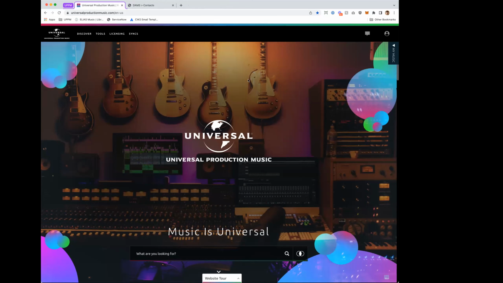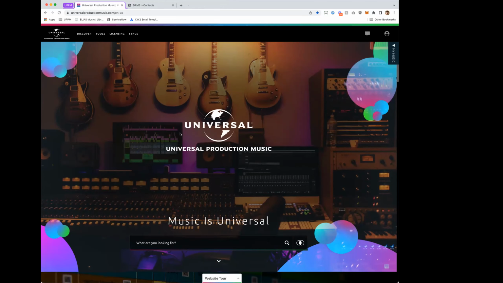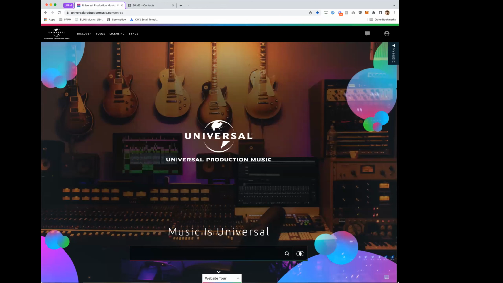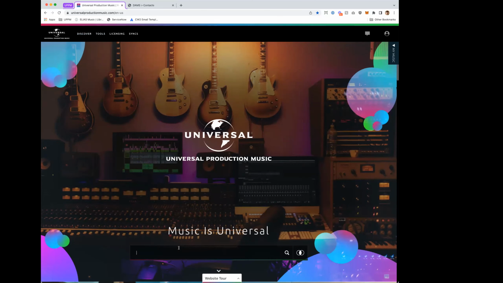You come to it, you get the splash page. Here we have a giant search bar. Now this gets lost. Believe it or not, a lot of people hit us up and say, "Hey, how do you get started in search?" A lot of people come up to Discover, which is also a really great way to search. But I think a majority of our users do use our search bar here.